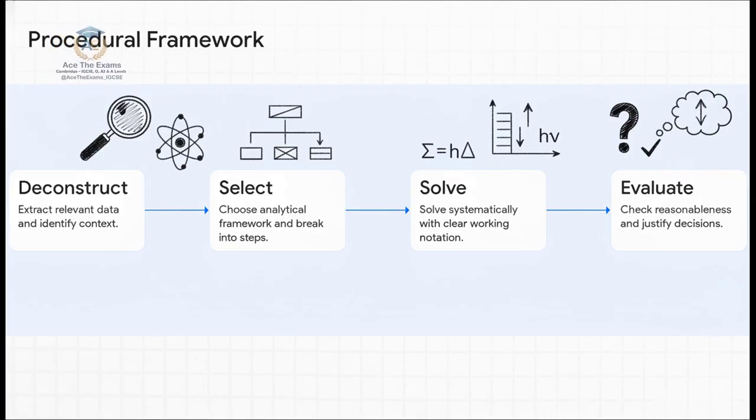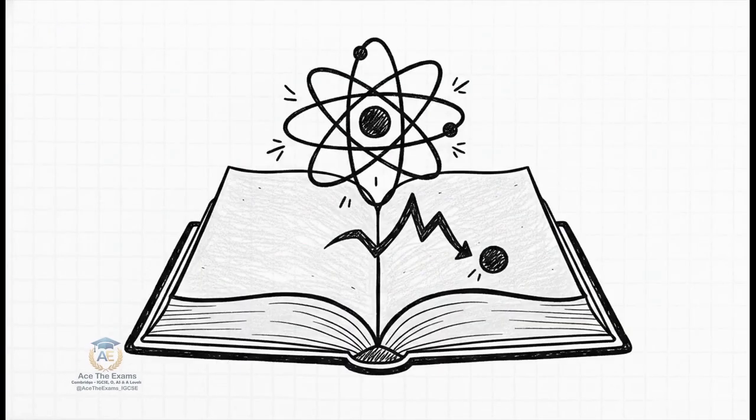Always justify your decisions. Now, if you're sitting there thinking, how am I going to remember this structured 4-step approach when exam panic sets in? Try this memory hack. I want you to use a visual story method to encode these procedural concepts. Treat the complex multi-stage problem and the electron's transition itself exactly like a narrative you are actively unraveling.